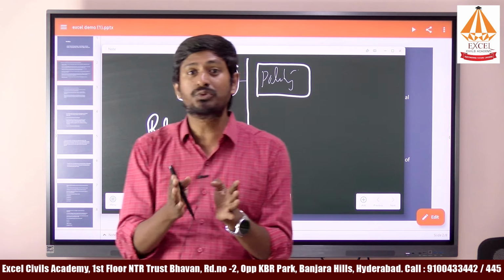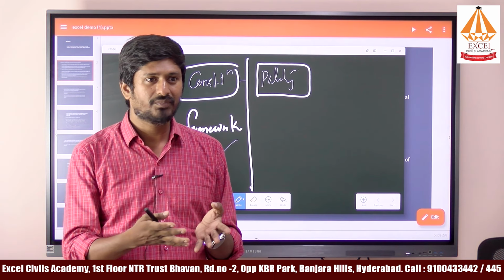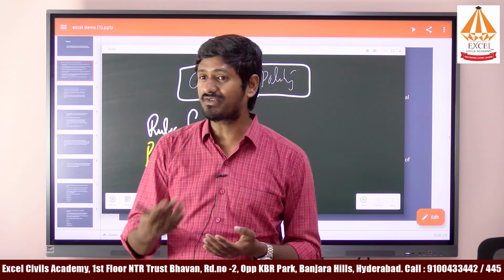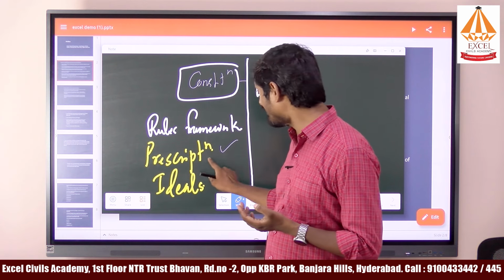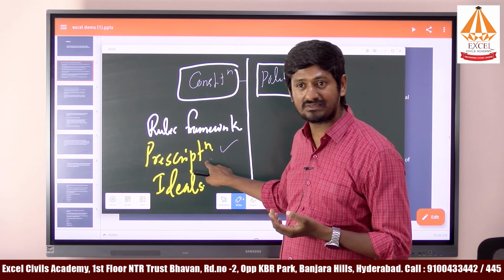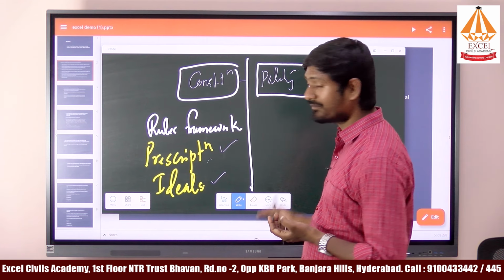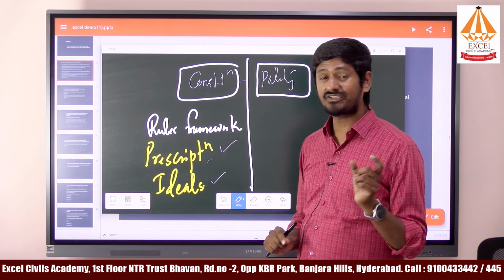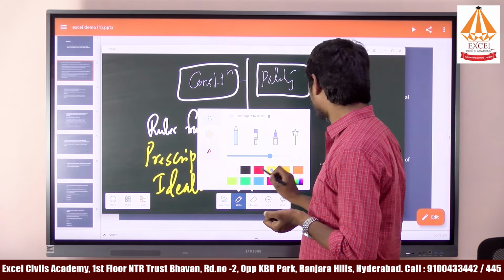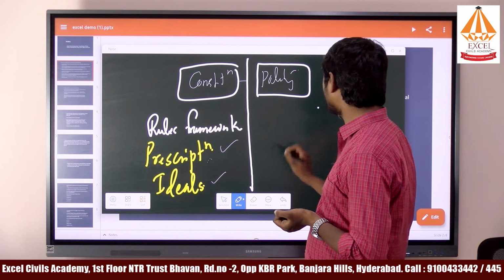Which organ has to do what, what are the rights of the people, what are the functions of government, this is all given in the form of a blueprint. That's why it is called a prescription. But polity is something which helps in understanding the practical functioning of the Indian state.